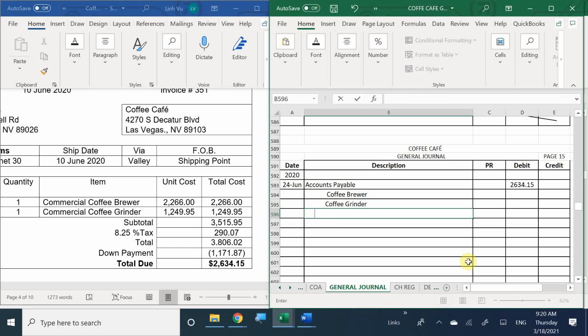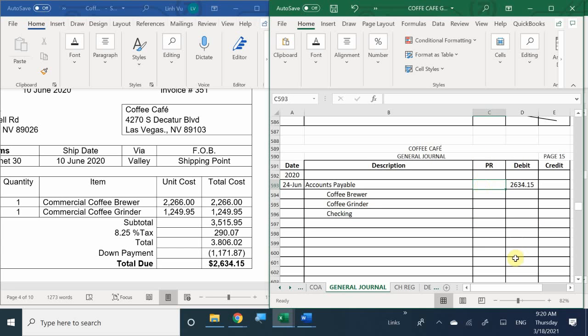And lastly, how did we pay them? Check. Yes. Right? We're not going to give them $2,000 cash and mail it to them. We're going to write them a check. Standard procedure of properly recording a transaction is to always use some kind of paper trail, and a check is a perfect one.